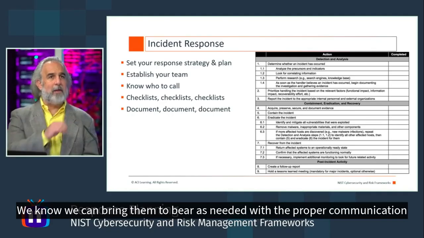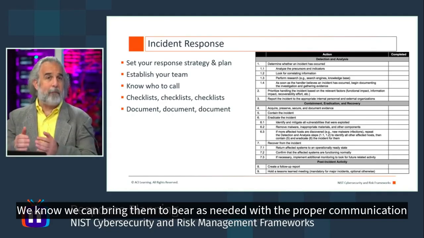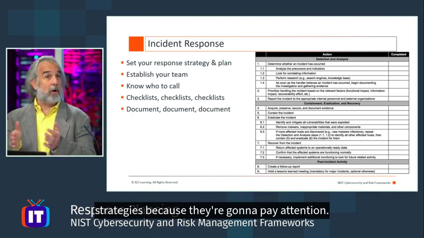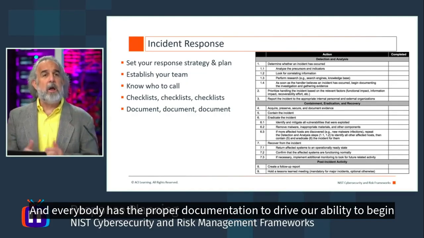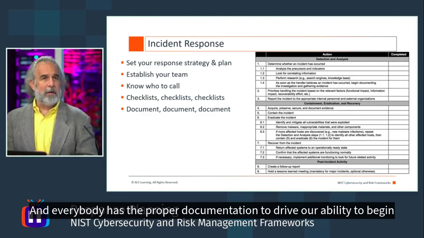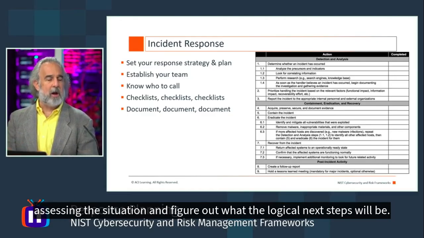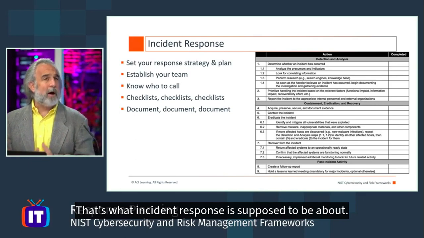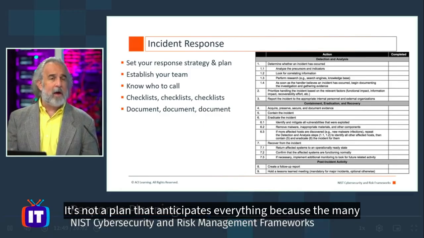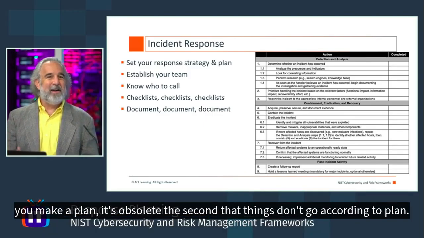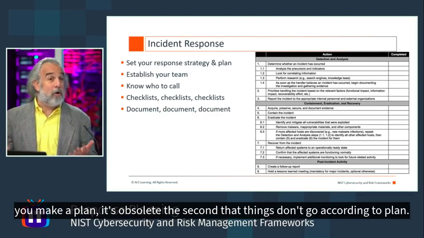We know we can bring them to bear as needed with the proper communication strategies because they're going to pay attention, and everybody has the proper documentation to drive our ability to begin assessing the situation and figure out what the logical next steps will be. That's what incident response is supposed to be about. It's not a plan that anticipates everything, because the minute you make a plan, it's obsolete the second that things don't go according to plan.